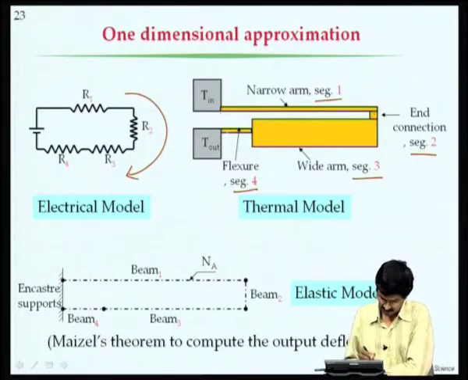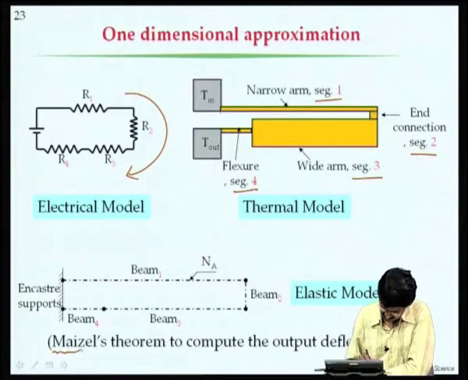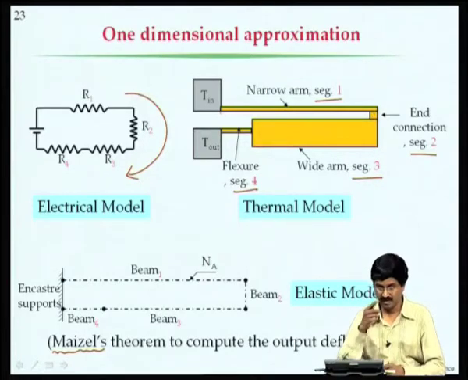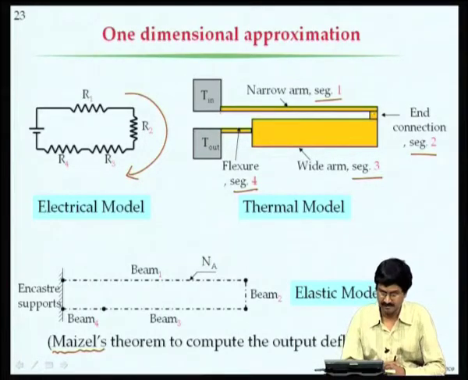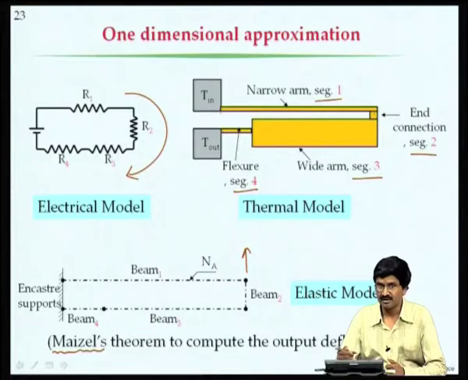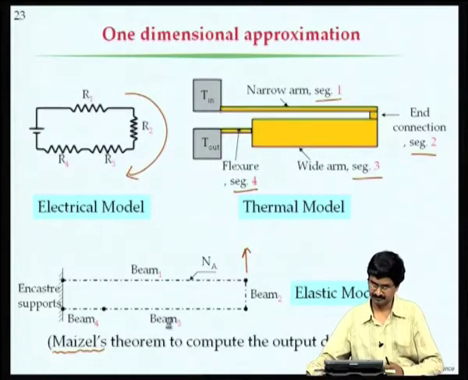If we have that, we can use what is known as Michel's theorem. We have an expression for it in the subsequent discussion. This is like Castigliano's theorem. If your interest is only to find deflection at one point, you can just use this Michel's theorem to get that deflection, because our interest now is what is the deflection here. Once I do this kind of lumped modeling, I can do it for any complicated structure.